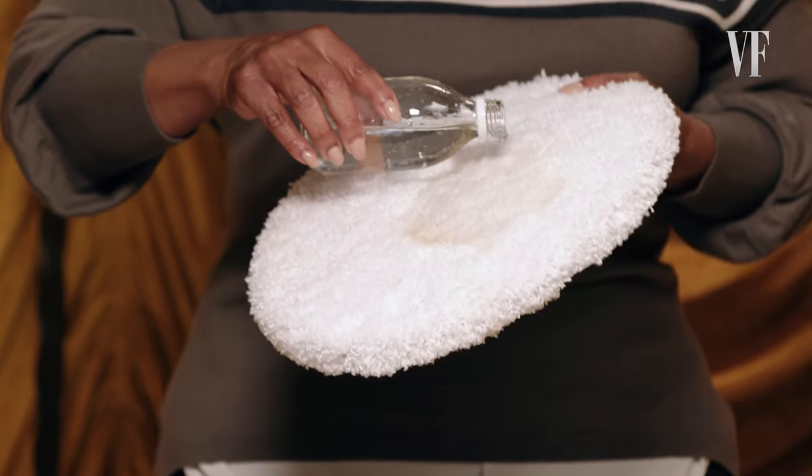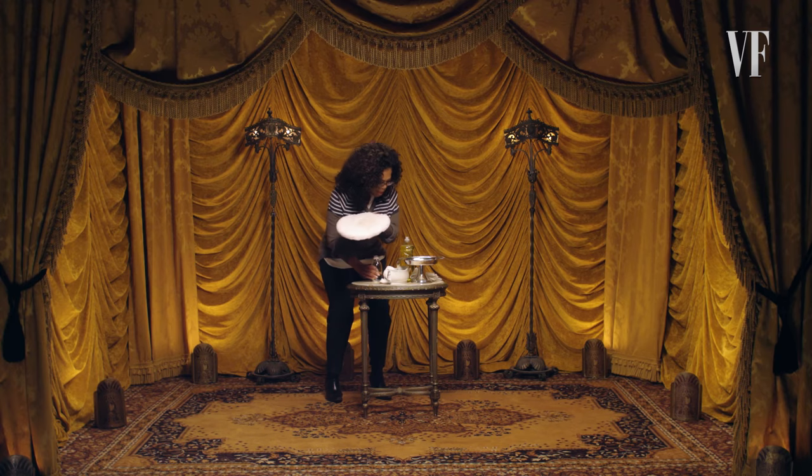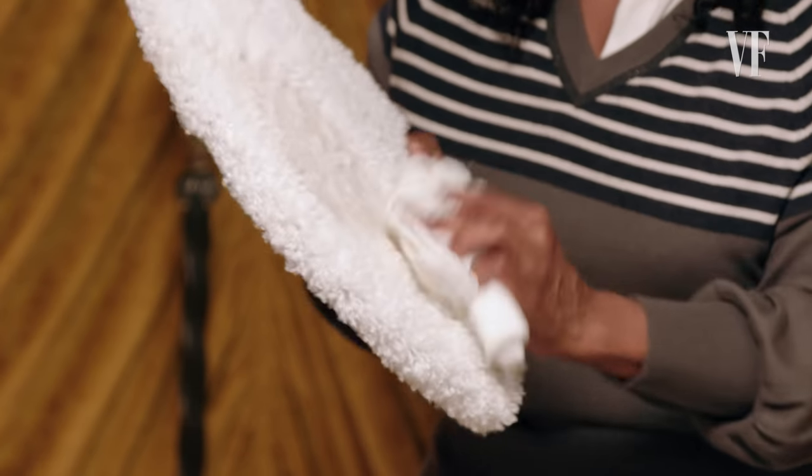Oh, look at that. I love the bubbling part. This excites me. Look at that fizz, bubbling, sizzling, fantastic. I love it. Now, fluff, blot, fluff, blot, fluff, blot, fluff.